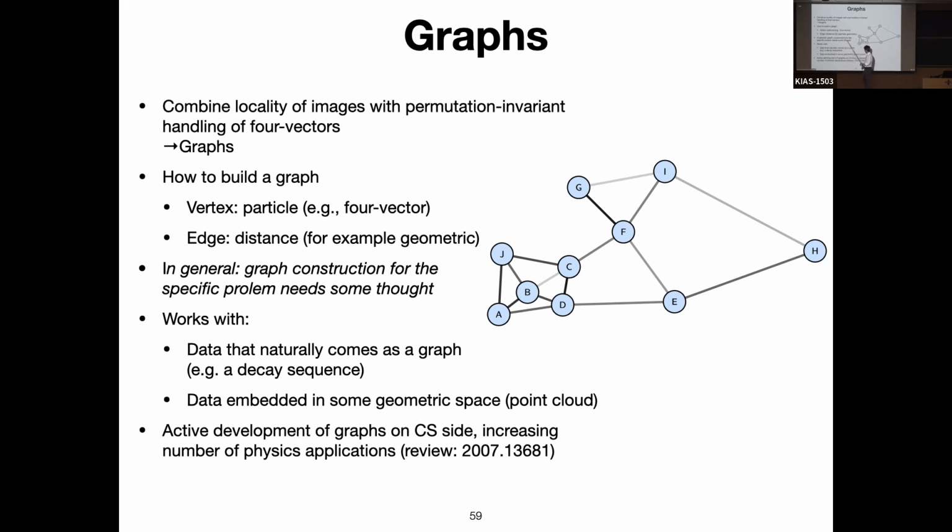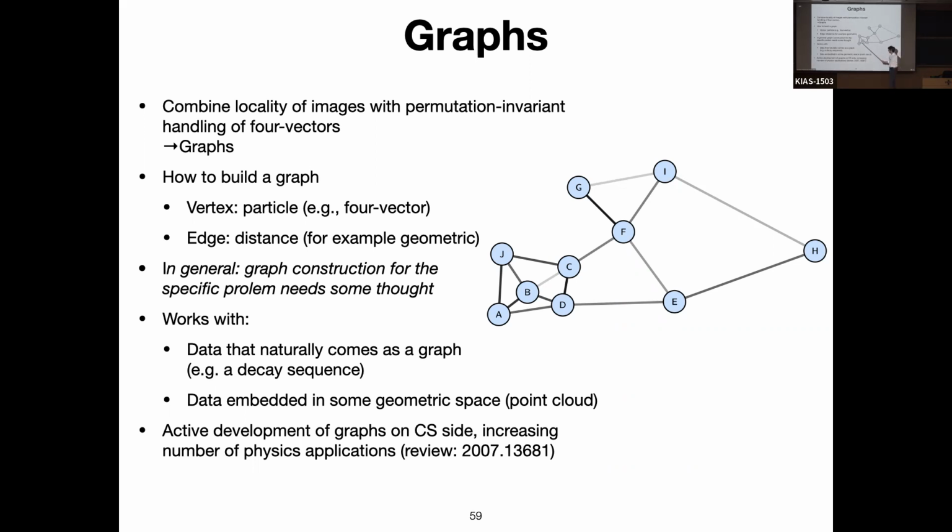There is a huge explosion in graph-based, or geometric machine learning as it's called, models, both inside particle physics but also in the outside world. I just give here a very brief glimpse into that world. But if you're excited about this, there's a review paper by some physicists and some Google machine learning people that tries to give an overview of all the developments of graph machine learning in particle physics.